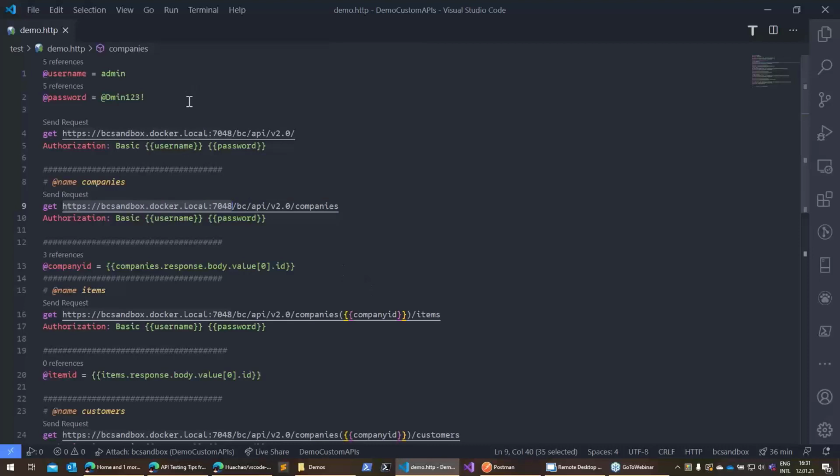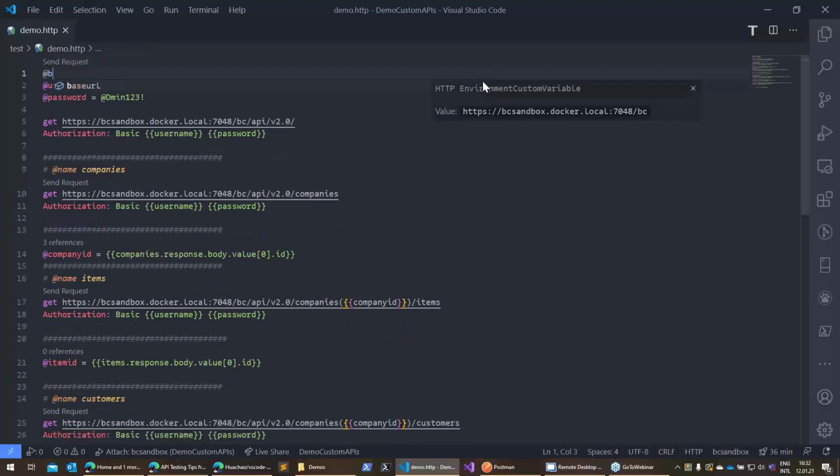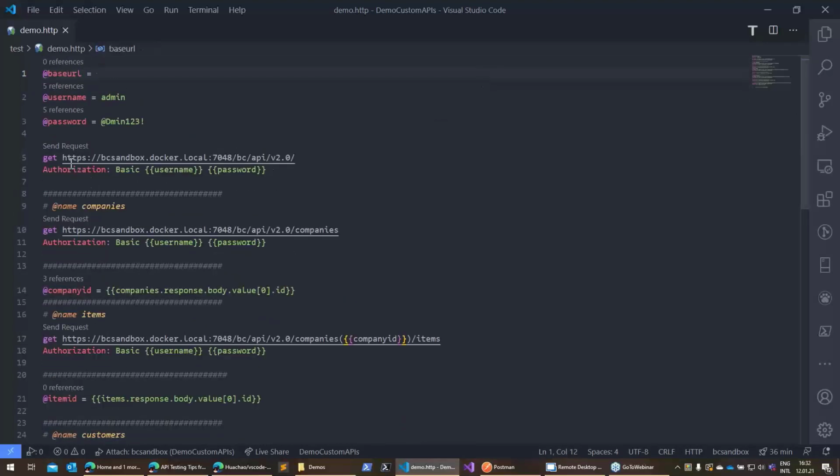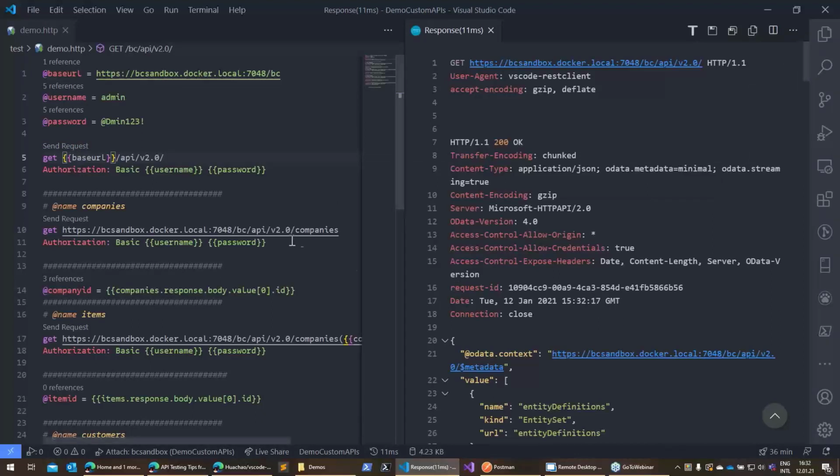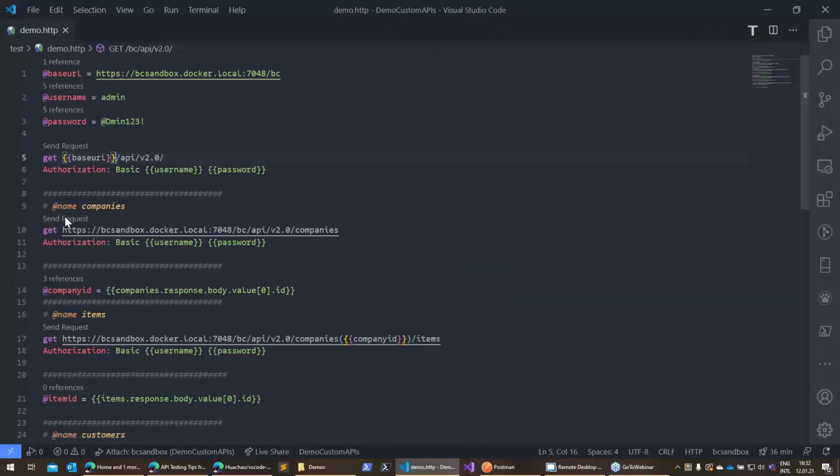What if we change that and say, hey, we want to have a base URL? So that's what I'm going to do here: base URL, and the base URL is going to be this here. I put it here, and then I can say base URL. And of course, this would work as well. Hey, this makes sense because if we do it like this, we can easily switch to online, maybe. I only have to change the base URL.